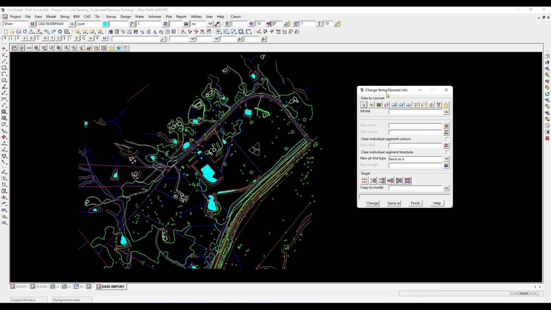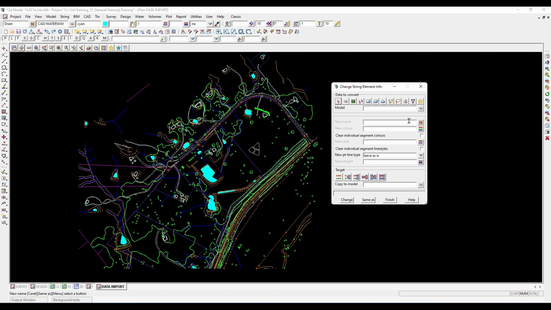What this panel does is you can take whatever information you want shown on your view, or you can select models, and then you can give them new properties. For example, you can give things a new name, new color, you can change the line style, and then down here is your target.